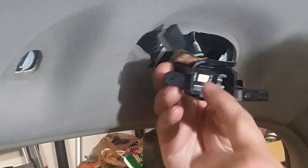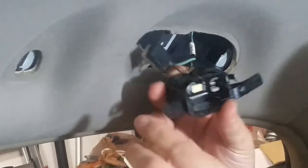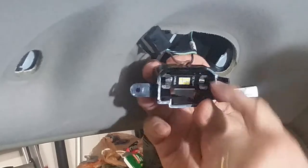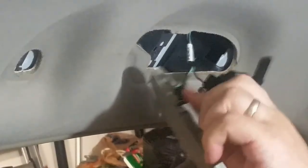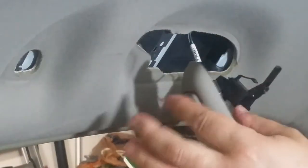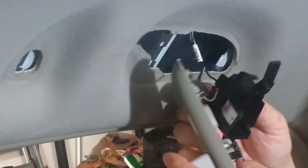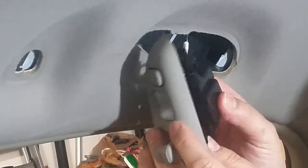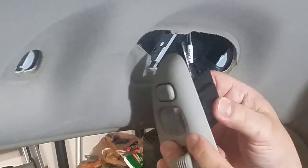From this point, once you put the light bulb in there — there it is, it's in there. I disconnected everything. The light bulb was in there and it's facing out, so now put it back. Make sure this is all correctly seated — if not it's not gonna turn on, it's gonna be loose in there. Make sure that's in there and it's locked in.